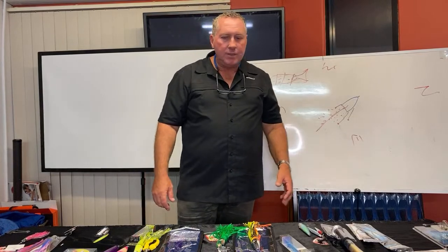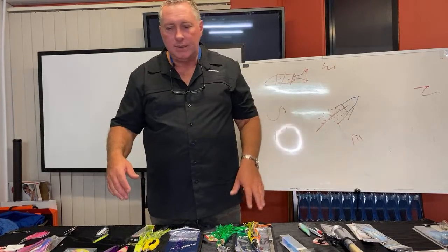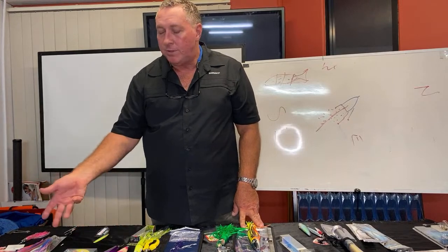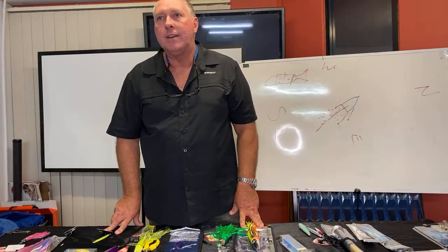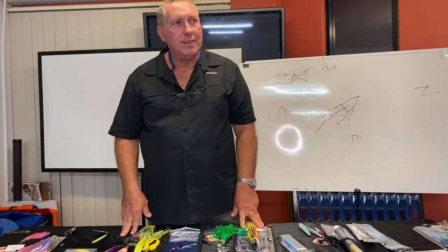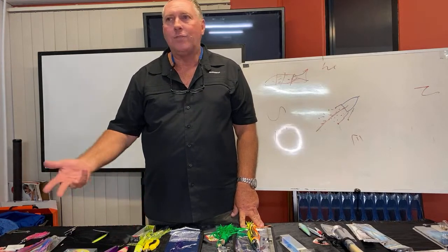So just to go back to what we said. If you're using braid for the yellowfin, 30 pounds is fine, 20 pounds is fine, okay? For casting. Trolling, 30 pounds minimum, 40 pounds okay. We're talking yellowfin up to 20 kilos.